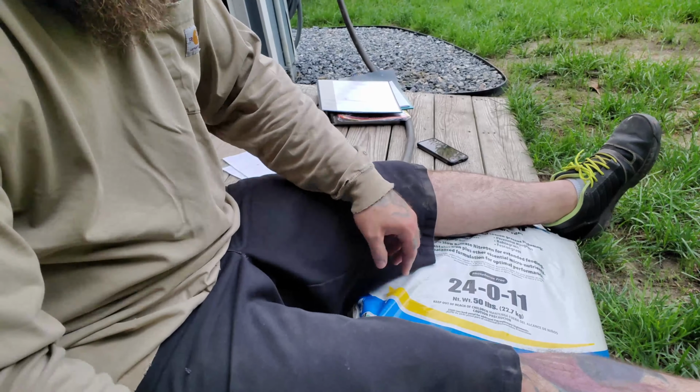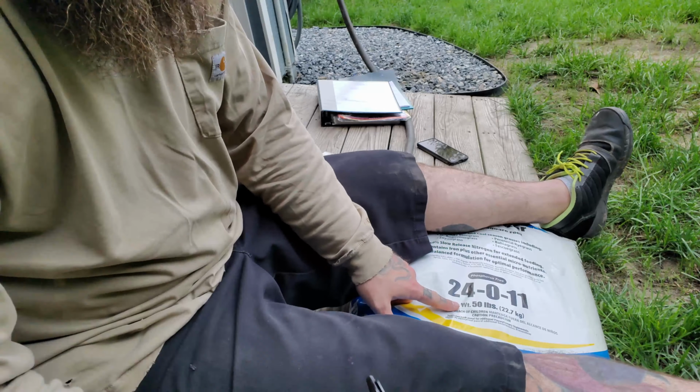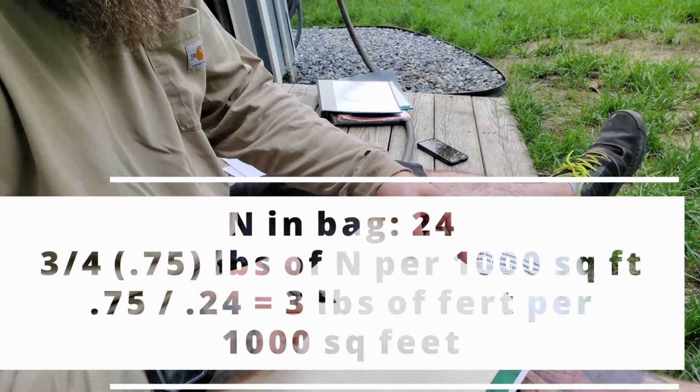So now that you've figured out how much nitrogen is in this 50-pound bag, or whatever size bag or jug, you need to determine how much nitrogen you want to put on the ground per 1,000 square feet so you can reach the amount on the ground that you want. So if we're talking about nitrogen and you want to put 0.4 pounds or 0.7 pounds or 1 pound of nitrogen per 1,000 square feet, this is the formula you will use. So we're going to use this 50-pound bag of 24-0-11. Remember, the 24 is our nitrogen.